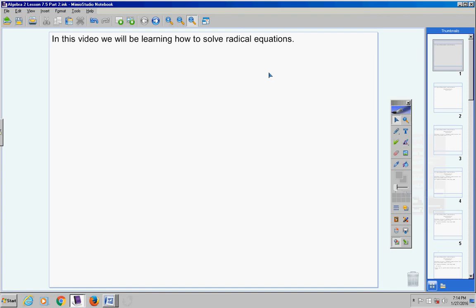Okay, there we go. So anyways, guys, we're going to learn how to solve radical equations today. Now, your heading, I hope that you'll write this down and have really super organized notes and keep this notebook for years to come. I hope that you will do that. But anyways, the heading is solving radical equations.